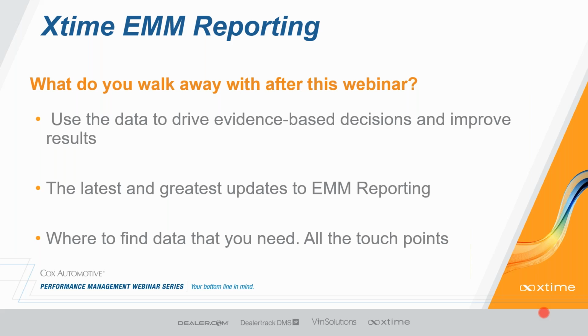So there's going to be some things within the session that we definitely want you to walk away with that would be beneficial. So there's primarily 3 things that we're going to discuss. First and foremost is going to be using the data to drive evidence-based decisions and improve results, right? So that's kind of the foundation of reporting, all the fruits of labor that you put into the process part. Well, how do we create evidence of the results with that? So we'll talk about a few different touch points related to that.